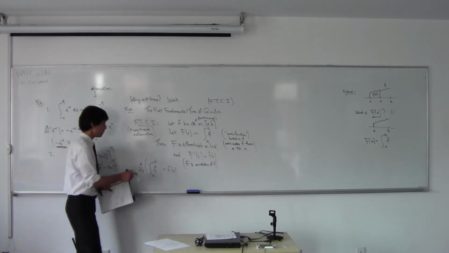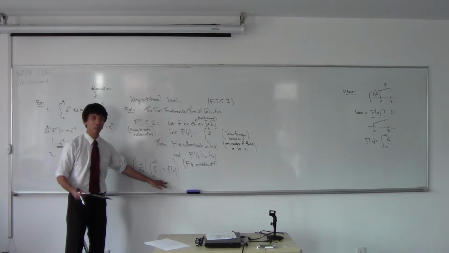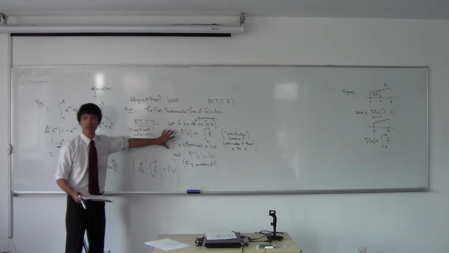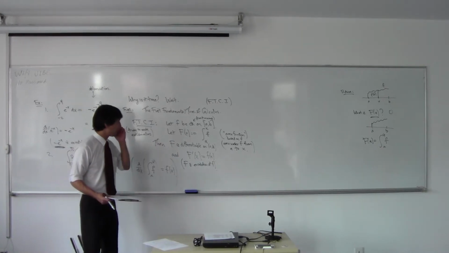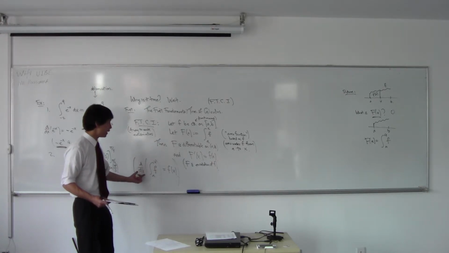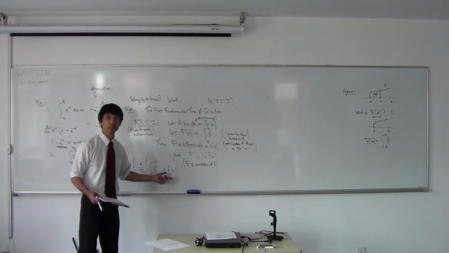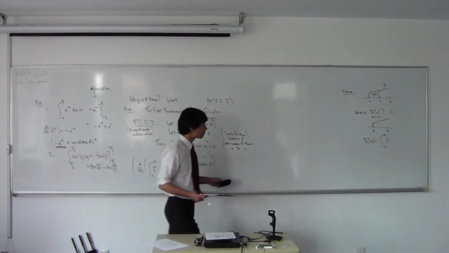Okay? So this is a very brief statement of the theorem. This basically says the same thing here, just very concisely. If you have some continuous function, you make this area function out of it. Then in fact, the derivative of the area function is the original function. So you can create an antiderivative for any continuous function.